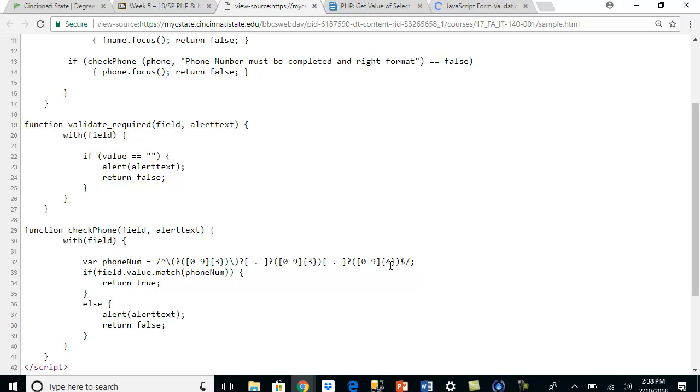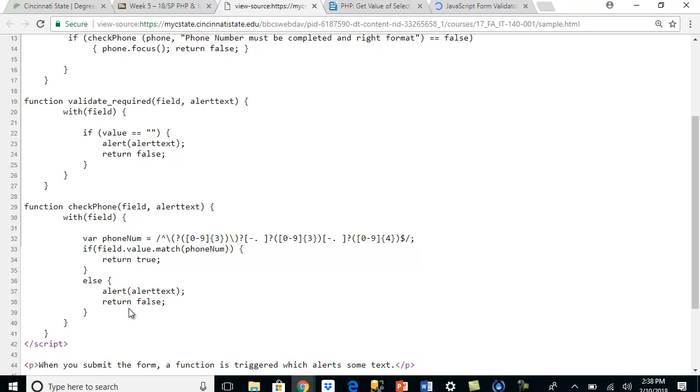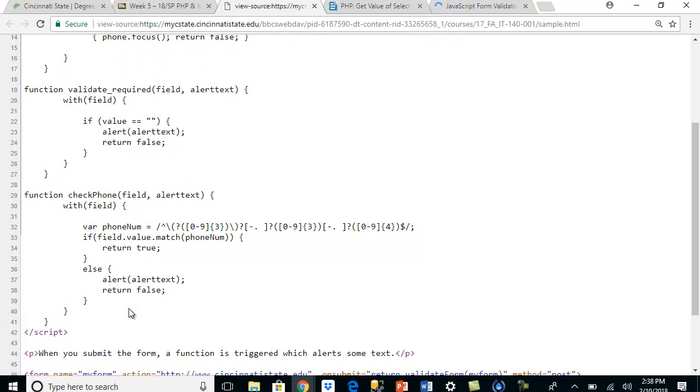All right. So I just make that regular expression equal to my phone number, and then I'm doing a match. I'm going to see if what I put in matches that regular expression in regards to format and in regards to the numbers from 0 through 9. If it does, we return true. If it doesn't, we return false. What do you think? Take a look at that. Listen to what I said again if you need to. It's not that hard. It's called regular expressions.